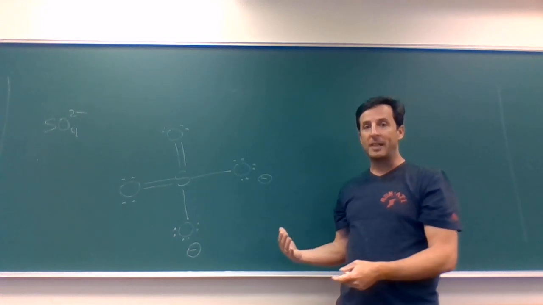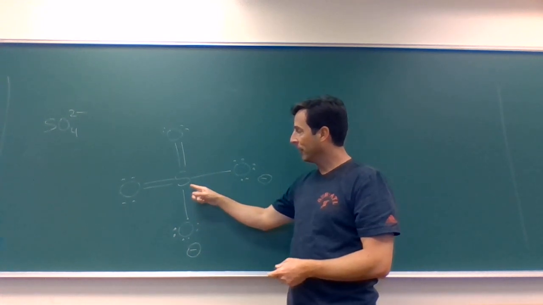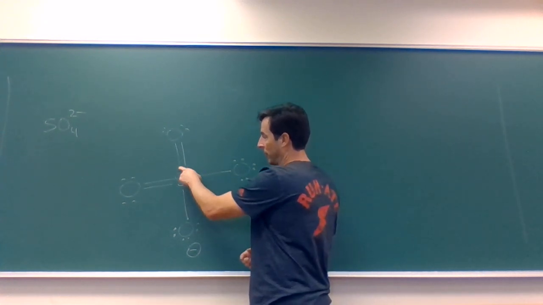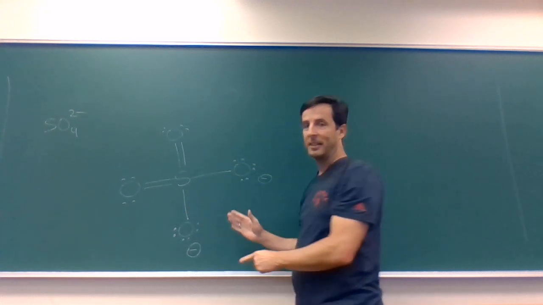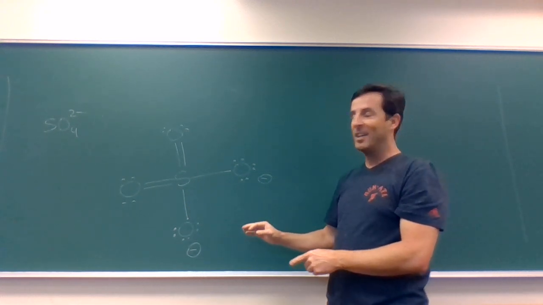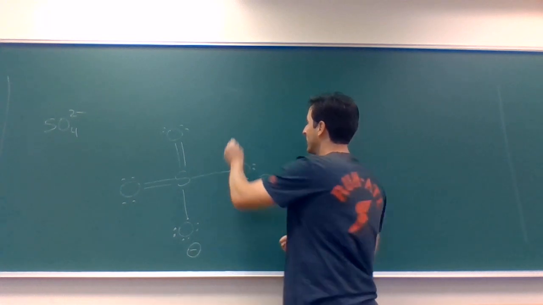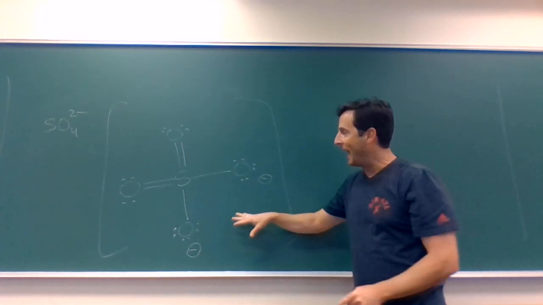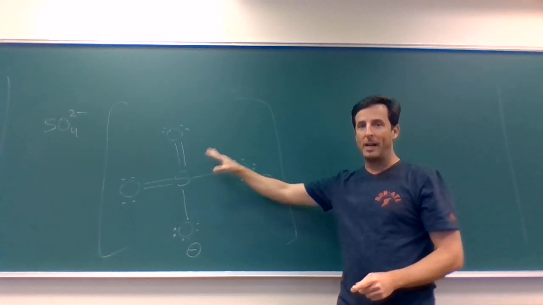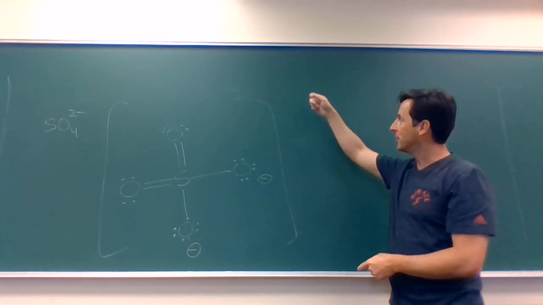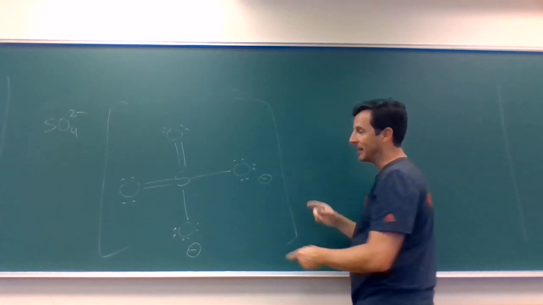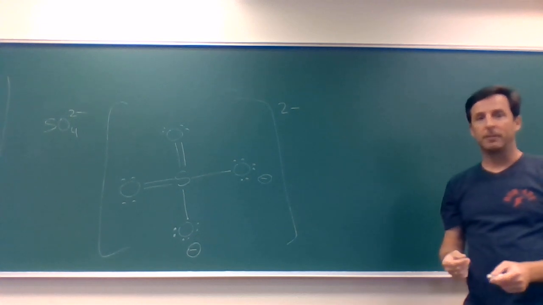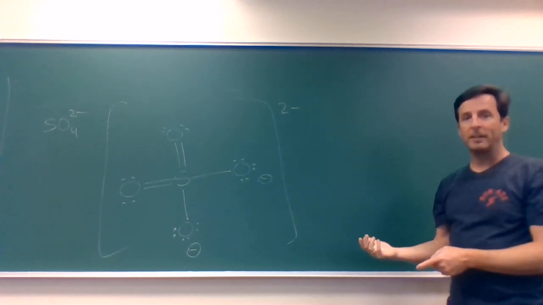Okay? Now in this case, I need to look at sulfur. Sulfur is supposed to have 6 dots around it. 1, 2, 3, 4, 5, 6. It has the electrons it needs, so sulfur is neutral. I do have multiple atoms that are charged, so this is one where I would want you to put the brackets on the outside. If I add up all the charges in the molecule or ion, it should equal the overall charge that goes outside the bracket. In this case, -1, -1. My charge is 2 negative. That is the structure of sulfate.